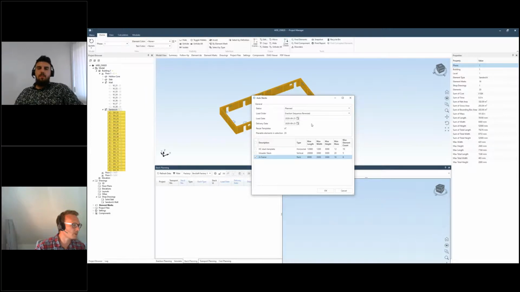Also here I can set a load order. So I start with the one that I will erect latest, so that the one that I will erect first is furthest out on my stack. And I'm selecting an A-frame here. We also have some hollow core stack templates and a template for an inloader.